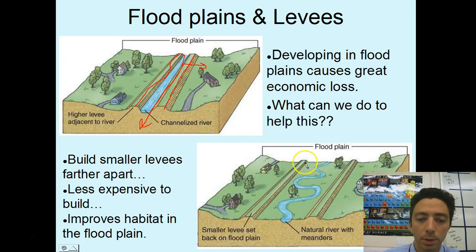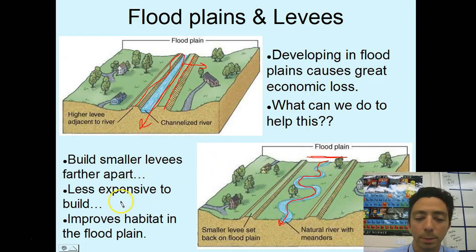What we can do is build smaller levees but spread them out wider, kind of creating this artificial floodplain in between. That water, by taking this non-straight path, is going to move much slower. It's going to be much shallower, and it's going to be much healthier. You're not going to get the erosion that you will up here. It also will be able to periodically flood and kind of expose new fish breeding grounds and things like that.